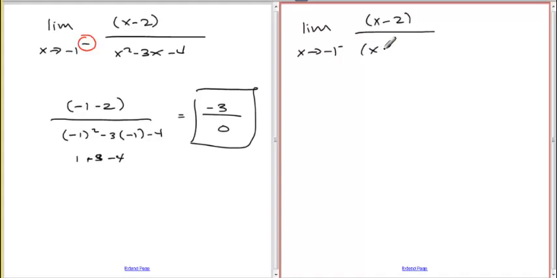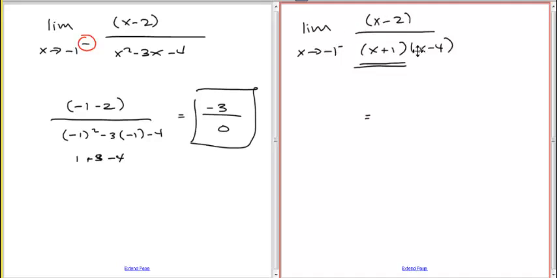Well, we know x equals -1 is a root, because it's the opposite of positive 1, so the factor is x plus 1. The other part is going to be x minus 4. So you can see when x equals -1, this goes to 0. This is non-zero, this is non-zero, so you end up with this result. The only one that we have to think hard about is this part, because that's the part that goes to 0.